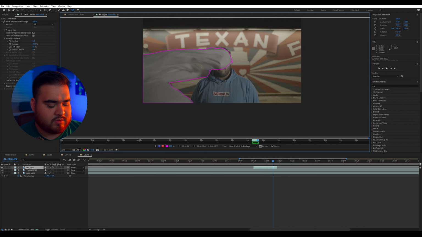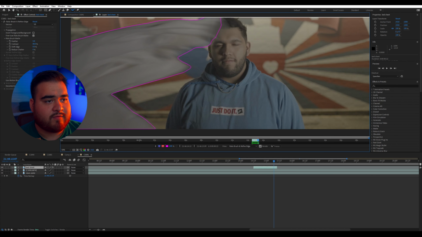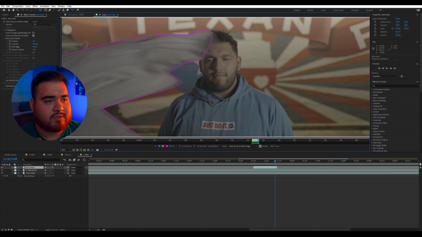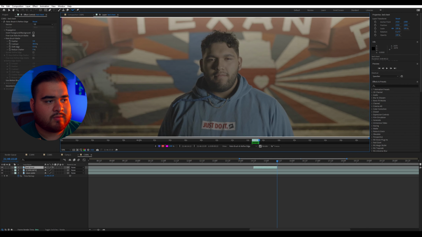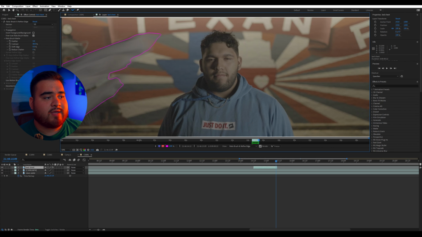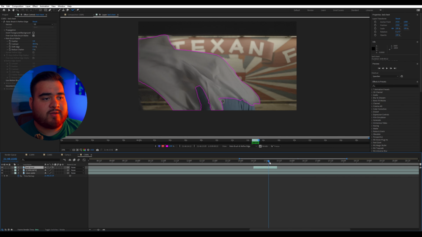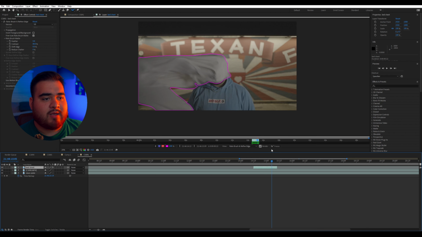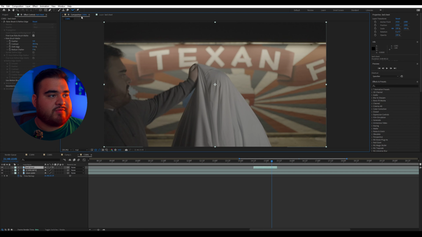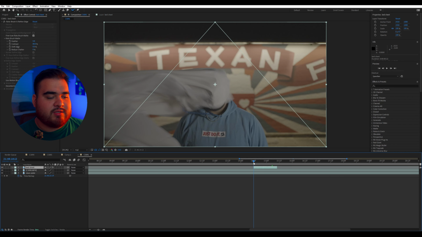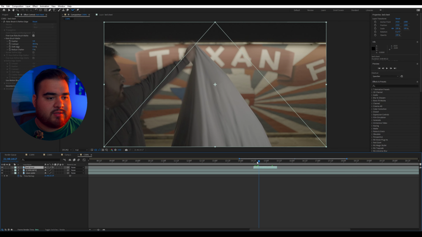Nice, okay. So once that's done, another frame forward. That looks good. That looks good, and perfect. Nice, okay. So what I'm gonna go ahead and do after that is, once we finally rotoed out our bed sheet layer, I'm gonna go down here and click this freeze roto brush layer. Alrighty, so once that's frozen, we can go back to our composition and then see what it looks like.